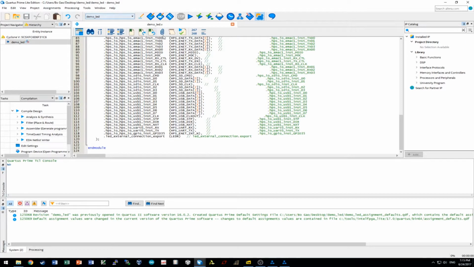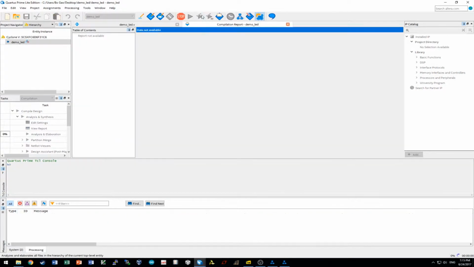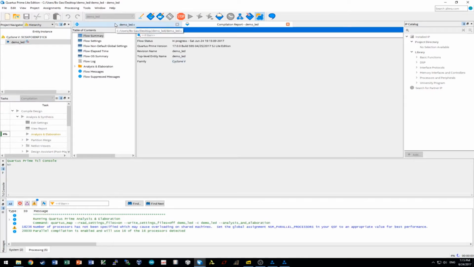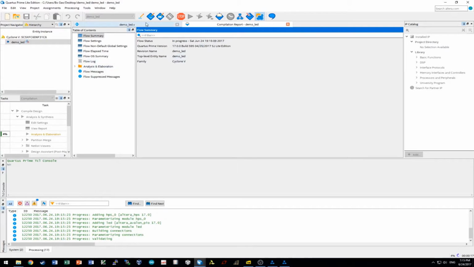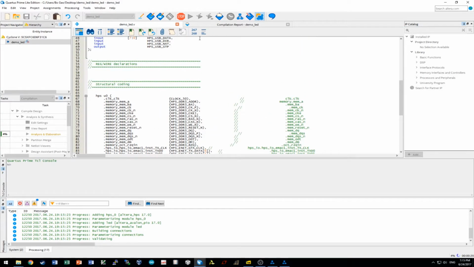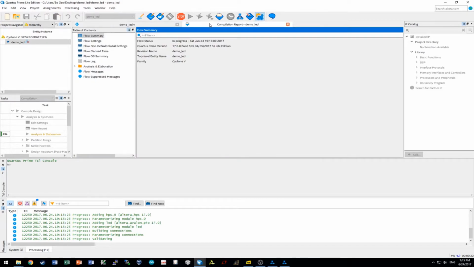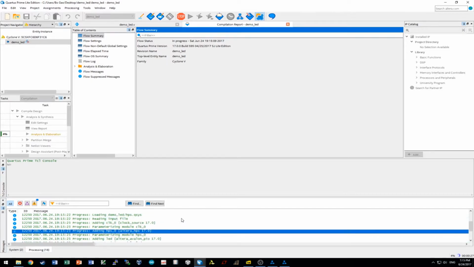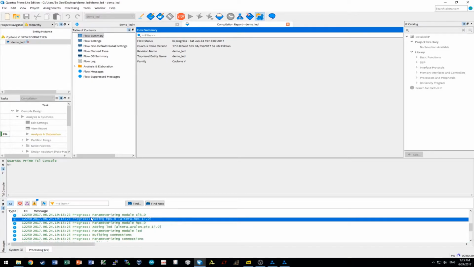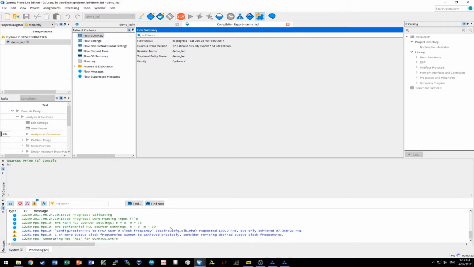Let's save this file and let's analyze this Verilog file. This should be fairly fast compared to full synthesis. So the goal is to let Qsys know the I/O port declared and assignment. So now it knows we have the HPS module, it knows we have all the pin setups. That's good.